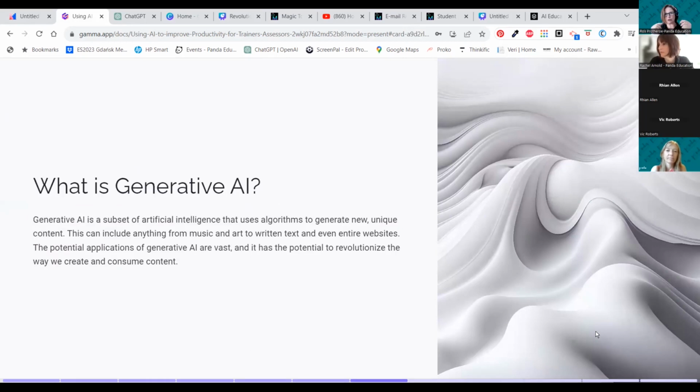I want to introduce you to the term, because as I said, AI in general has been around for years and years. We're talking today about generative AI. What's that? It's when we have a human conversation with AI in order to get ideas, maybe create content.